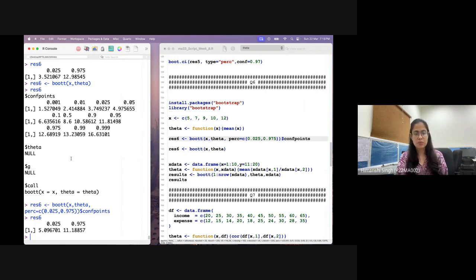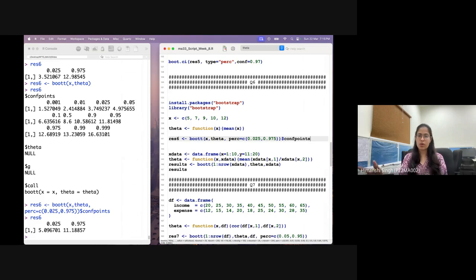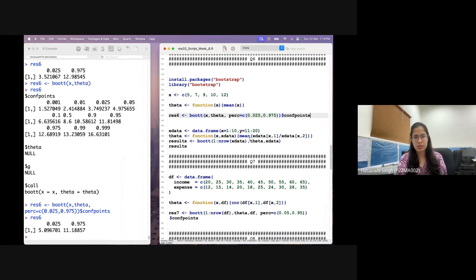The difference is coming because we are doing the sampling again, and the samples may be different, so we can get different confidence intervals. If you want to reconstruct the same result again, then you have to use the set.seed command in order to get the same results again.